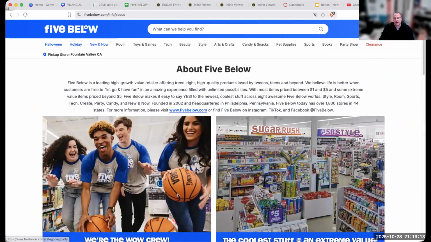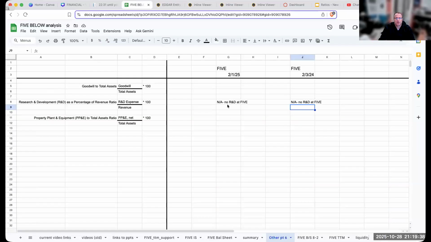So this is kind of like an upscale Dollar General, and I found out about this store because when my students were telling me about this thing, it sounded like a place where you're going to buy vodka. I don't know, but it actually turns out it's a discount seller. It's again like a dollar store type of place. They've got items that are relatively cheaply priced. So again, R&D at 5 Below.